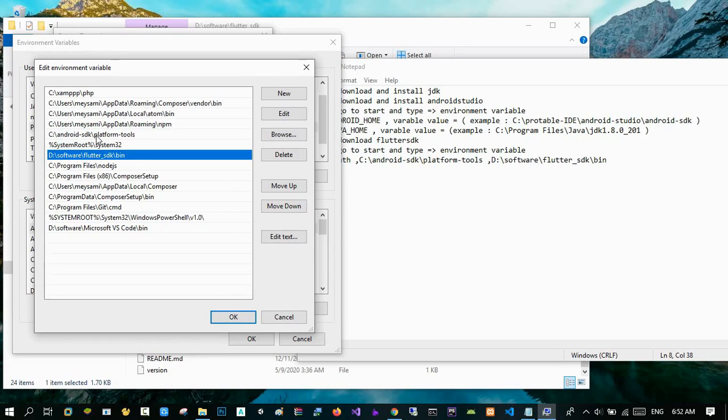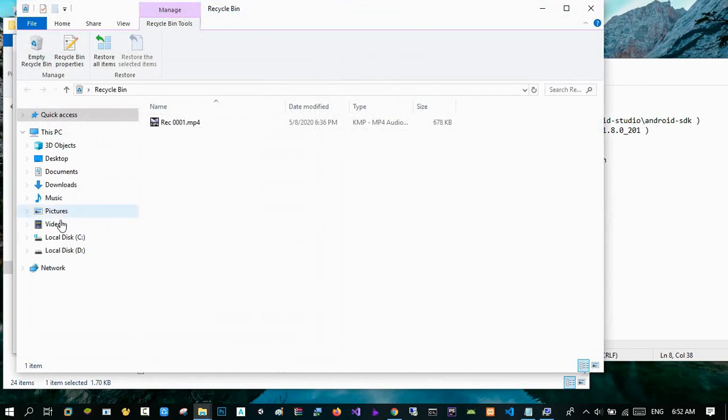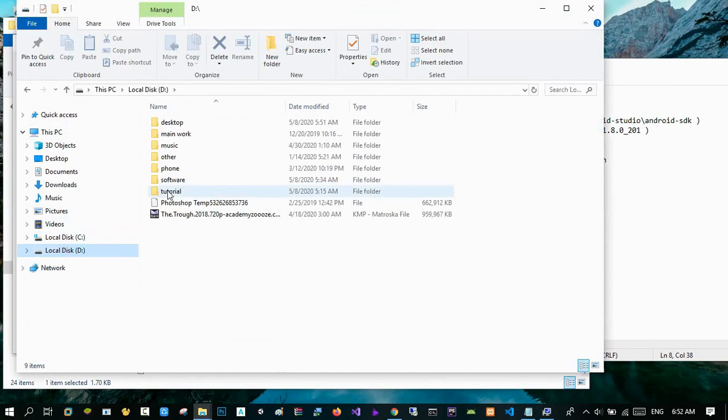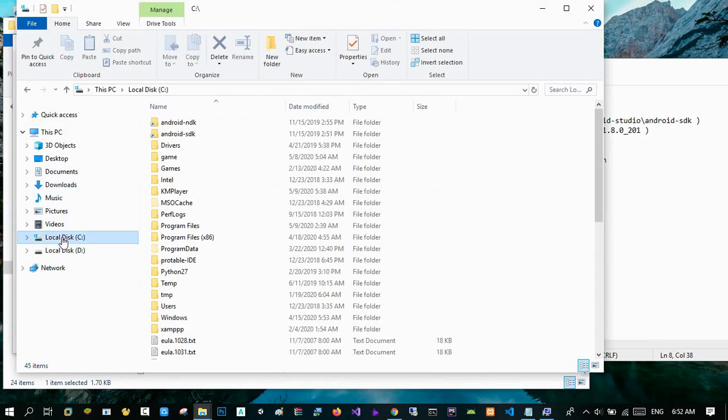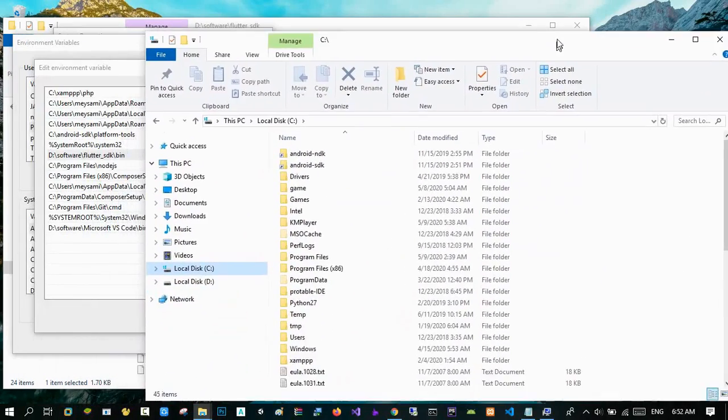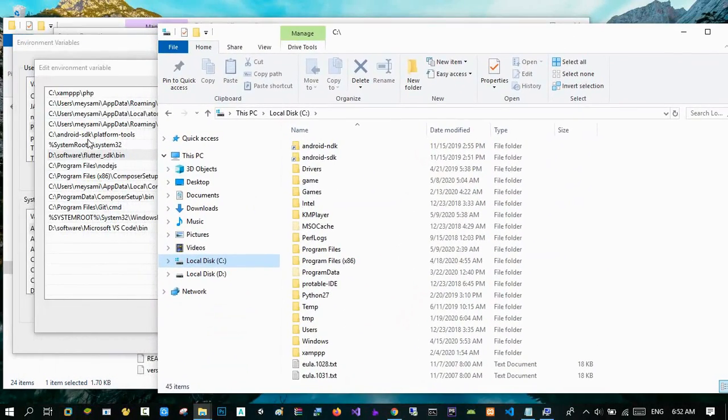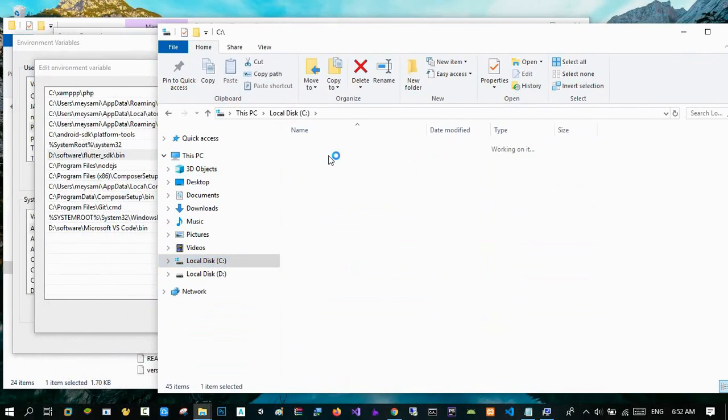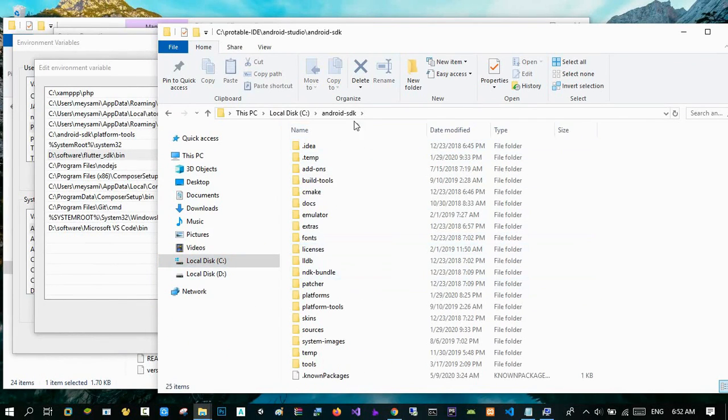When installing Android Studio, the SDK folder is shown for you, and if you've noticed it, you have to search to find it. Where is the SDK folder? If I go to the SDK folder in my drive C, Android SDK, in here, platform tools.